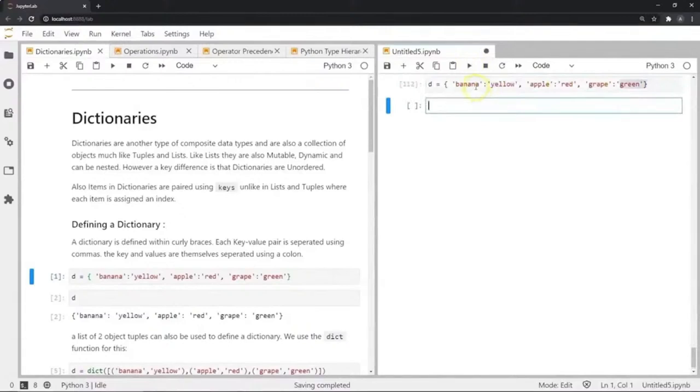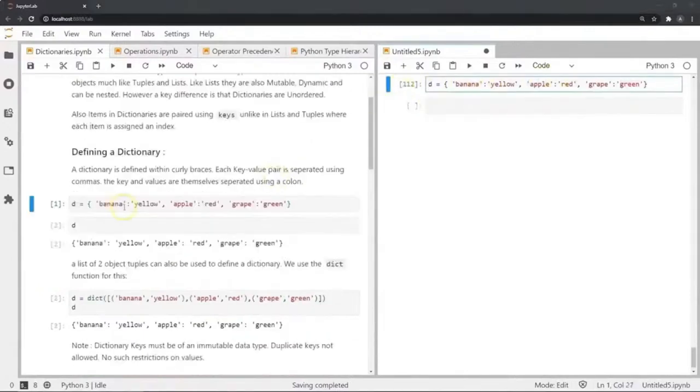So this is very important that in this particular data type, we have what we call a key, and that key is assigned a value, and we can have multiple such pairings, and we have 3 such pairs in this particular example.